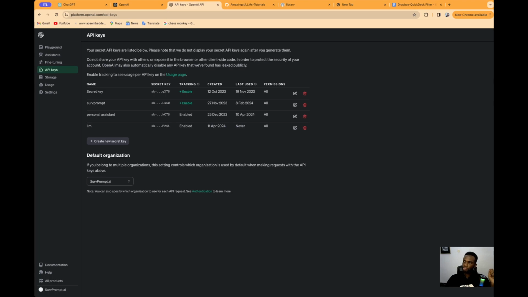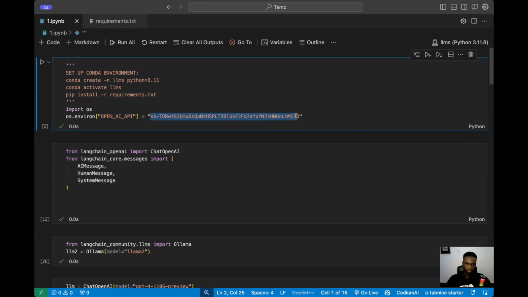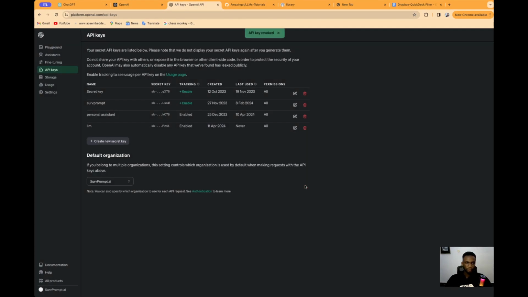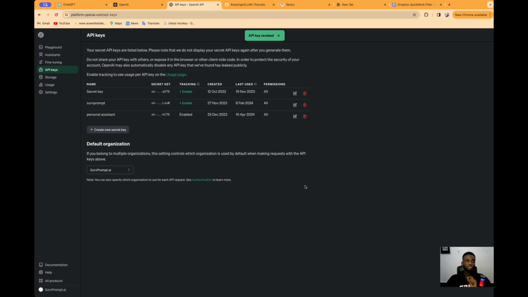You can go back to your IDE here and put in that key here. Once you are done using the key, or you no longer need the key, you can just go back and delete this key. So I'm going to revoke my key, and that's how you get your API key from OpenAI, and you can run your code successfully. But the problem is that you have to pay for this. It's not that expensive. It's about 0 point something dollars based on the number of tokens basically.